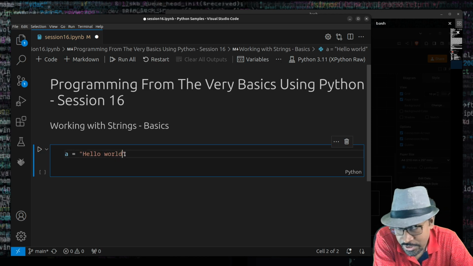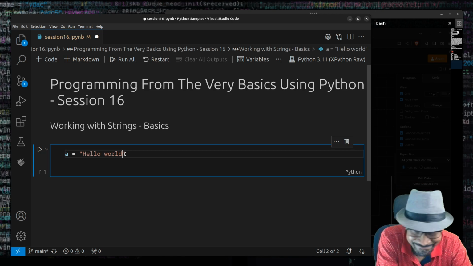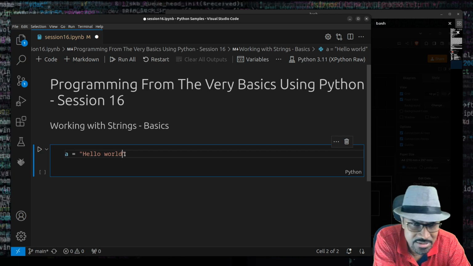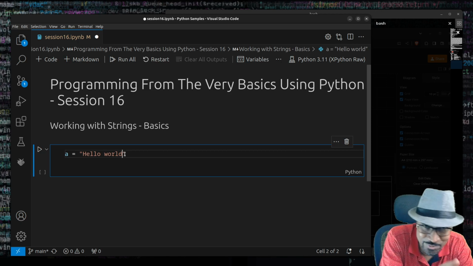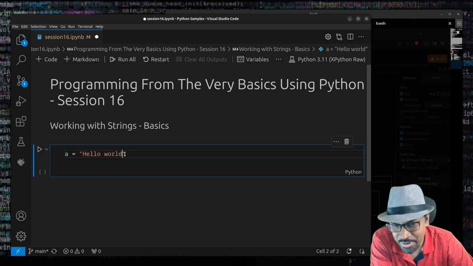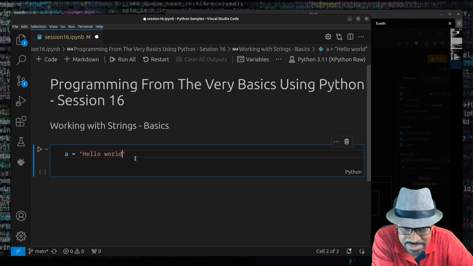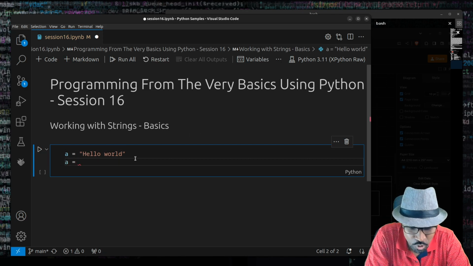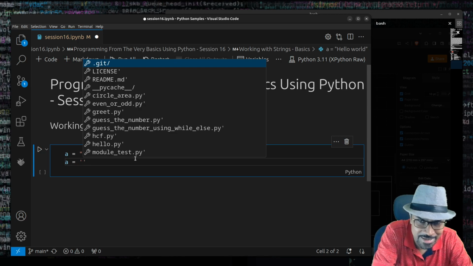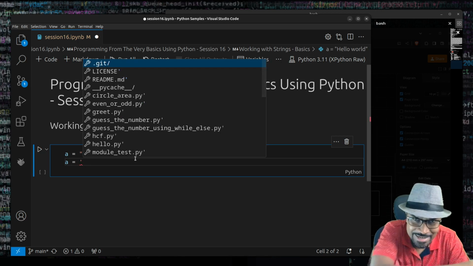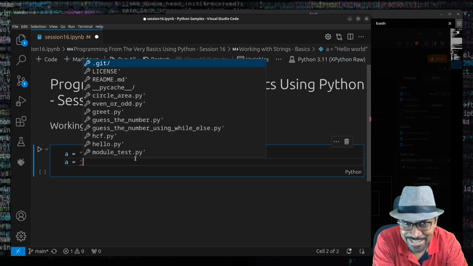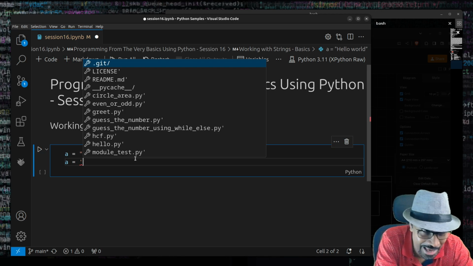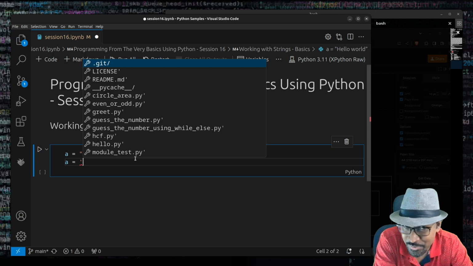Well, the literal notation of string has different ways of quoting, and it's there for convenience. In order for me to demonstrate that, I have to switch back to my terminal, unfortunately, because one of the problems I always keep facing is that when I try to open quotes, the close quotes get created, sometimes I have to go back and delete it, and then it gets created again. It's a little bit of a fight with this IntelliSense in VS Code, and it also happens in the plain Jupyter Notebook too.